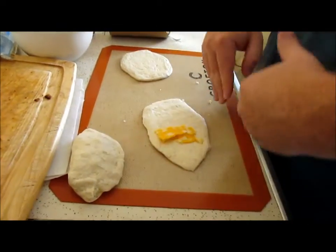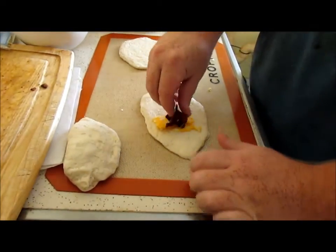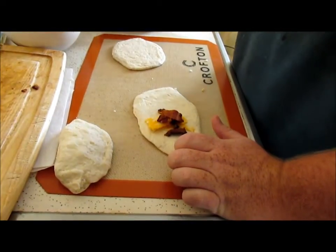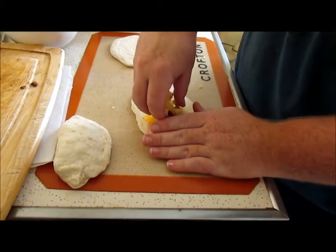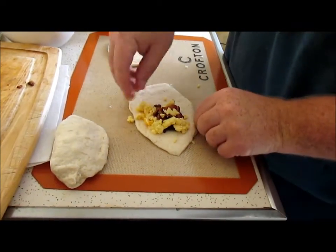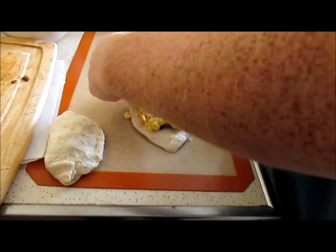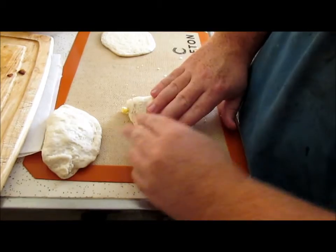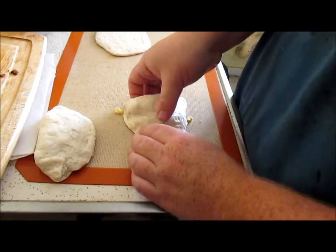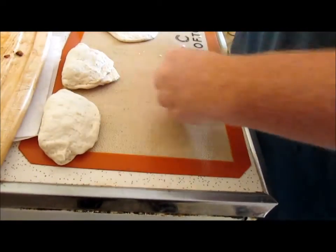We got our biscuit rolled out. Put some cheese on it. We chopped up our bacon. Put some bacon on it. Put some egg in it. Then you're going to fold it over and make a pocket. Then we're going to put them in the waffle maker.